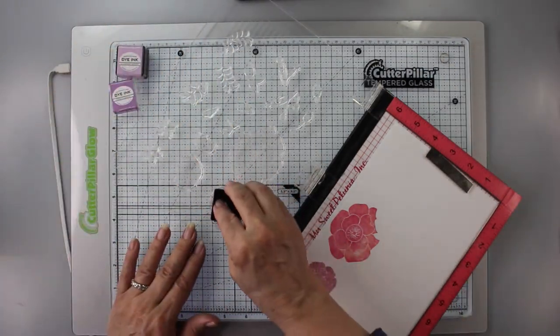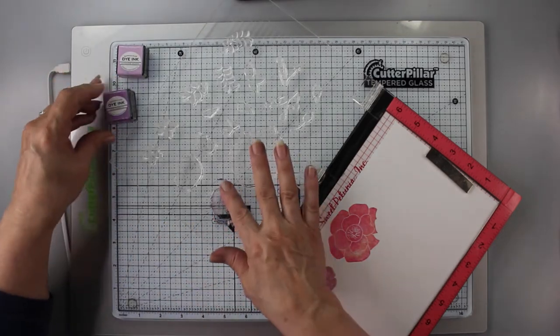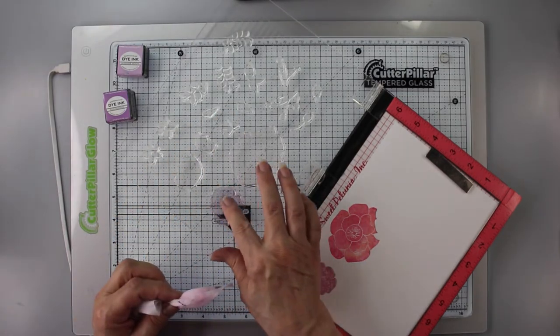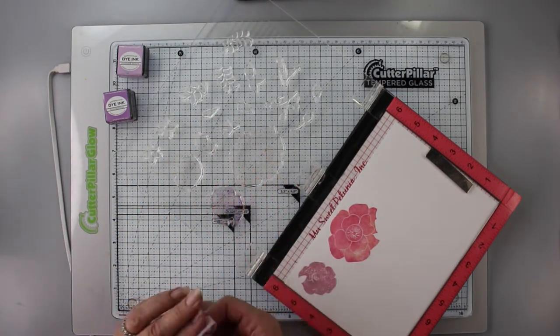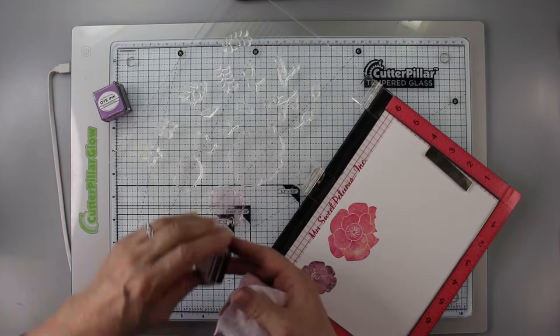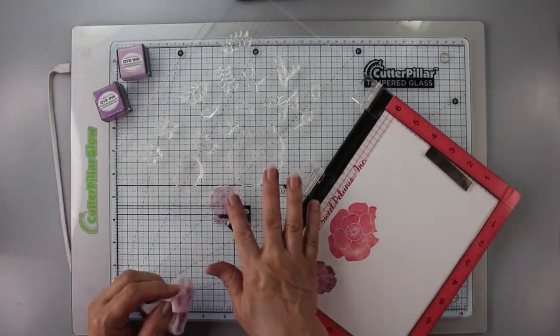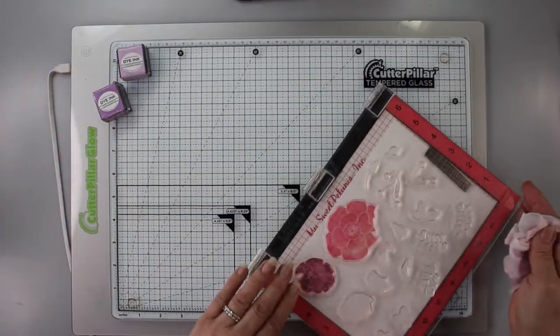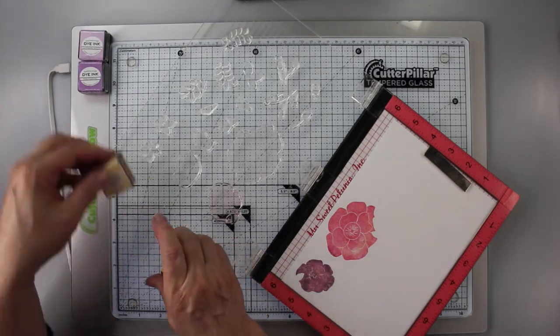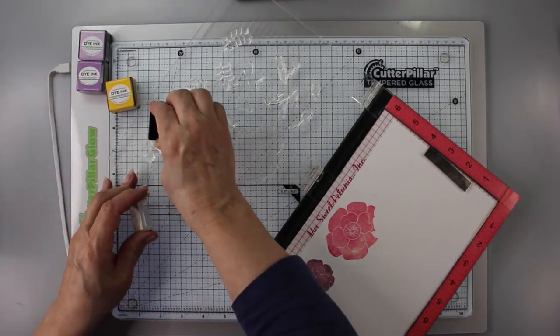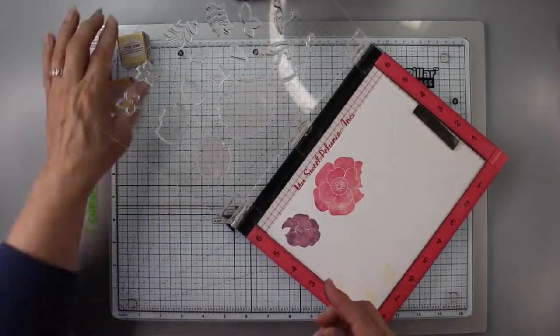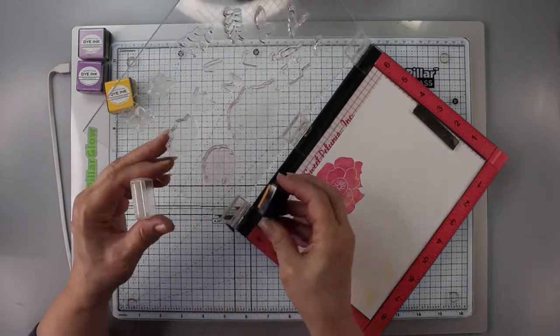Now you will find all of these supplies listed in the blog. But also at the end of this video, I did list all the inks that I use. So that you don't have to worry. You don't have to quick write these down if you're interested in them. You can find them all at the end of the video. You can kind of pause there if you want and write them down. Or take a screenshot. Whatever works for you. Or you can always go to our blog. We have lots and lots of close ups there and a little bit more description. And also a very, very complete supply list.